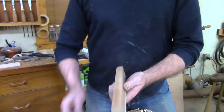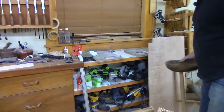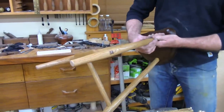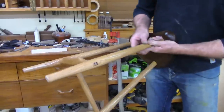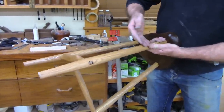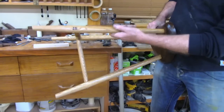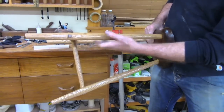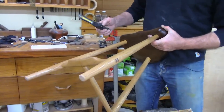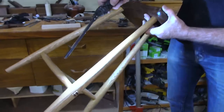Mm-hmm. That fast. And then we did the same technique on our stool that we did a while back. Remember, these are not turned legs. We sawed them out to a taper and then trimmed the corners off, and then they were all just spoke-shaved, like old wagon wheel spokes. I mean, these are probably similar to the dimension, and they're white oak, like a lot of those were. And then we left the facets on there. I don't know if you can see it. See the facets?